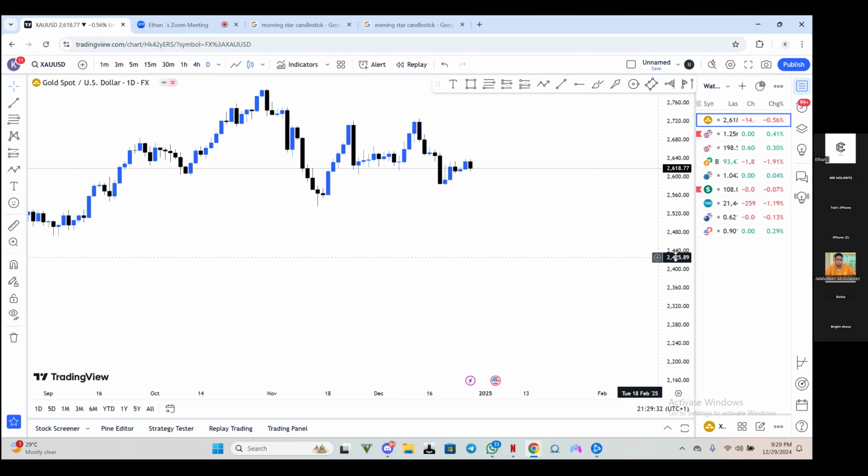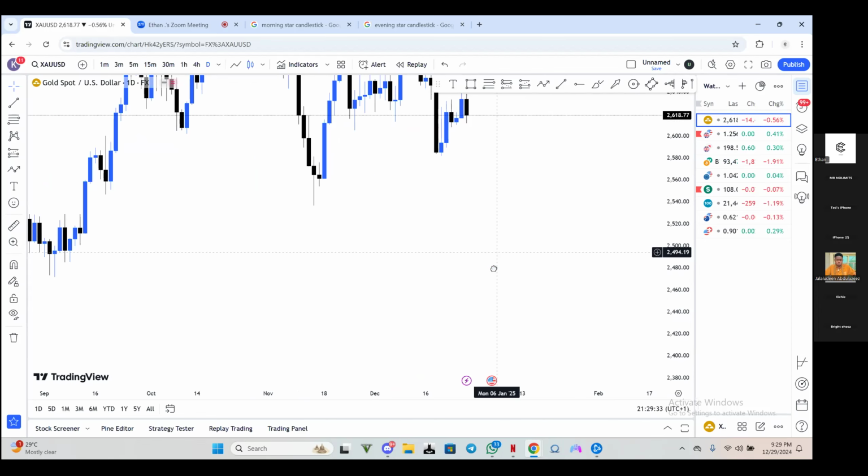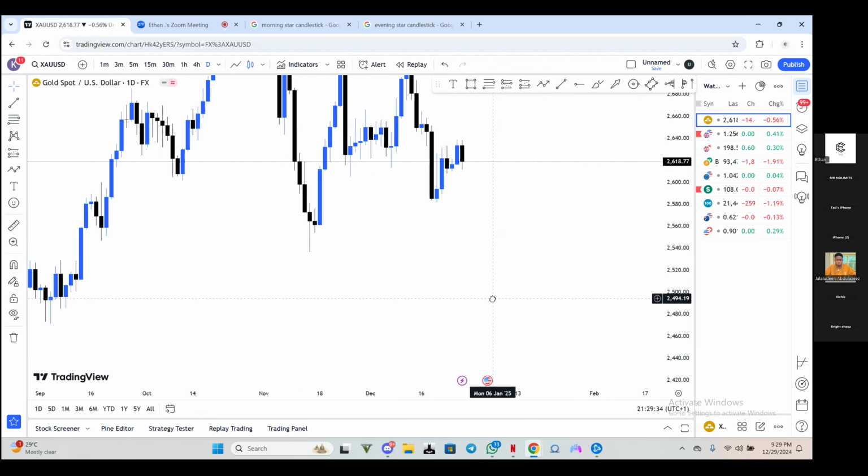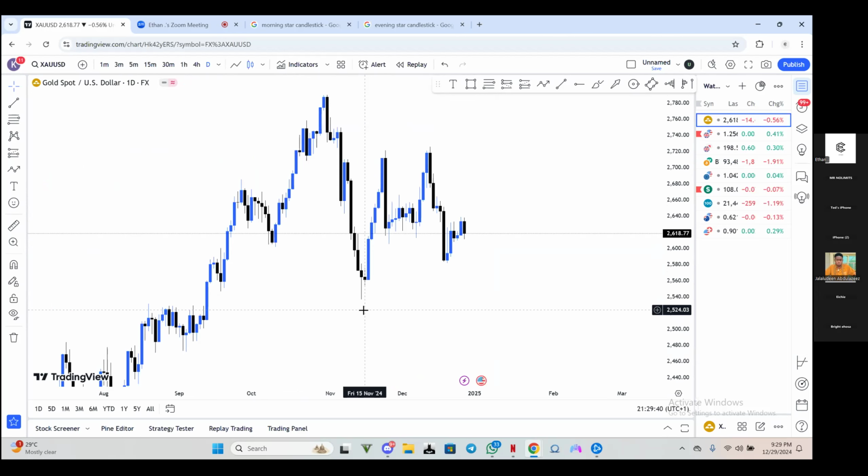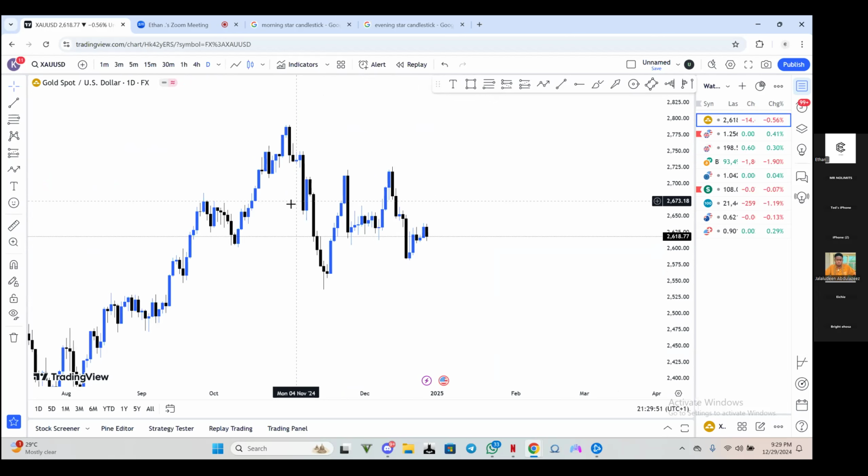Now, a top-down analysis is what you are going to use to analyze the market. A top-down analysis. First, we are day traders. We trade for hours or a few minutes. So the first thing you're going to do is go to your daily time frame to see who is more in the market. As you can see on the daily time frame, gold is currently in a consolidation market.